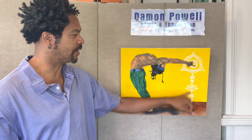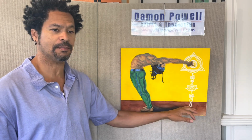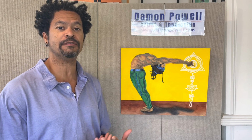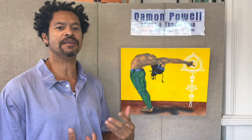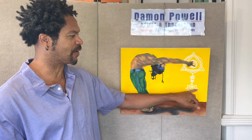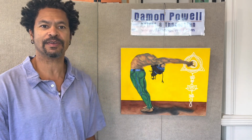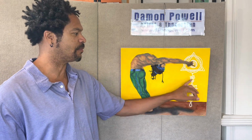This symbol here, everybody always asks about. You'll see one of these in every one of the pieces. So this is kind of a theme, not this same symbol, but a similar symbol. Basically what these are, unalomes. Unalomes are Buddhist symbols of the trials and twists and path to enlightenment. As I've said before, we often think of enlightenment as a static destination to be reached. We also think of moving through time and the spiritual journey as being linear, when it is not. In fact, most of life has twists and turns, sometimes seeming like we're going backwards. We flower for a little while, then we twist and turn some more until we finally exit this physical reality. So that's what the unalome is about, and you'll see some form of an unalome in each piece.